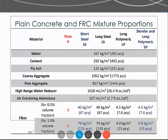So some mix design things, and this is one where we wanted to keep it pretty similar to what's typically done. Here in Utah we use fly ash for all of our mixtures, so we have a same concrete mix here that has cement and fly ash. We have coarse aggregate and fine aggregate. We use some high-range water reducer because, again, we wanted to study the effect of fibers and how they do in that performance. And we wanted to try to avoid any honeycombing or compaction issues when making these samples, because at some of those volume fractions, particularly when you get up to 1%, they are not as common in pavements because it is harder and difficult to compact them.